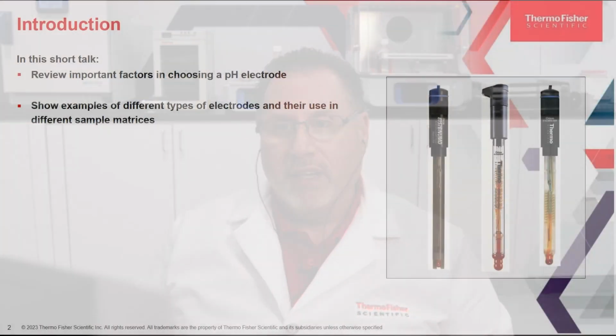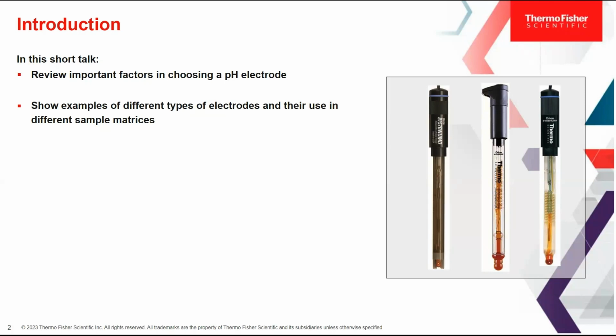There are many pH electrodes in the market and sometimes it can feel overwhelming when you're trying to choose the correct pH electrode for your application. So today, we're going to review some important factors in choosing a pH electrode and then also demonstrate some examples of the importance of different types of electrodes and their use in a couple of different sample matrices.